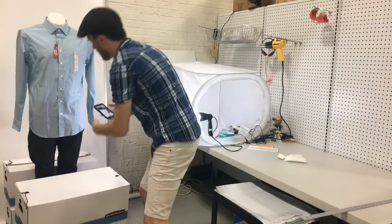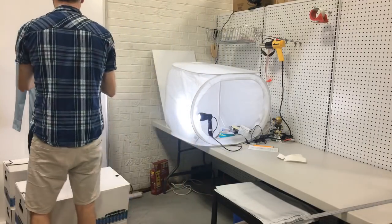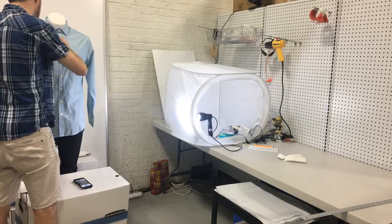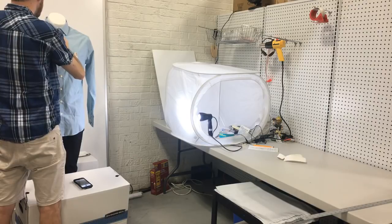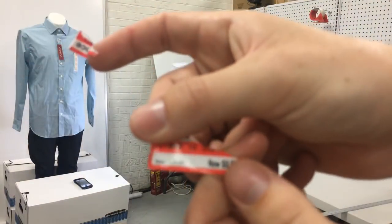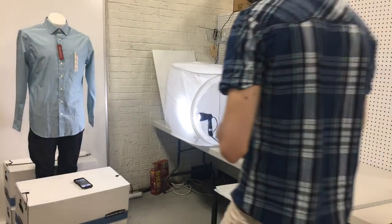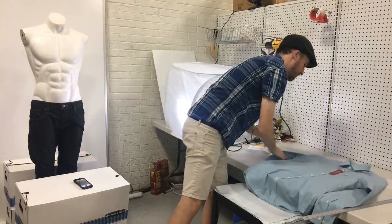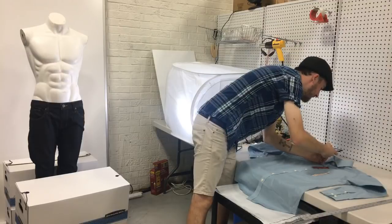We get a picture of the front, picture of the tag. This one's got a clearance sticker still on it — we're going to remove that. The MSRP on the shirt was $29.99, clearance down to $8.98. So I should have no problem getting $15 for it. Pop it off the mannequin, do a couple of close-ups — the tag, the cuffs, close-up of the pattern.